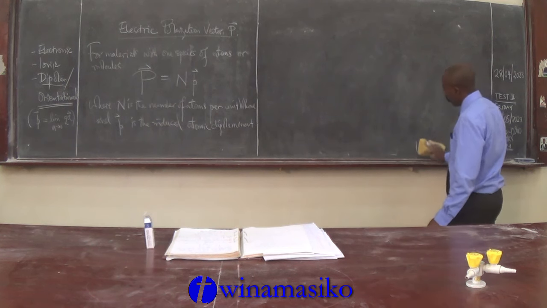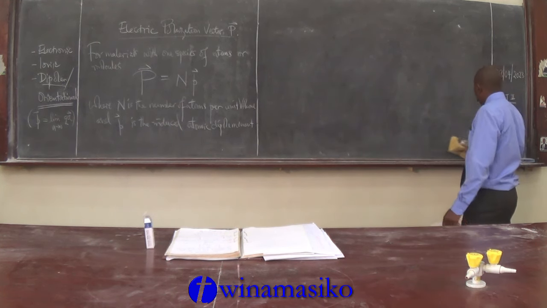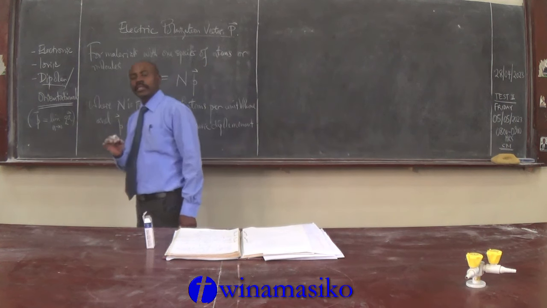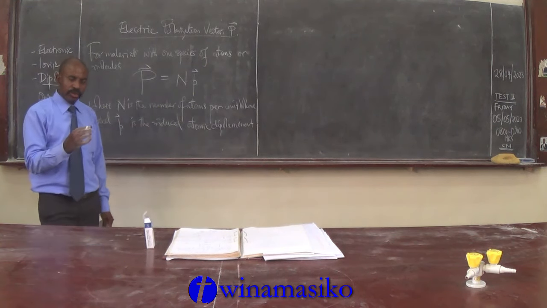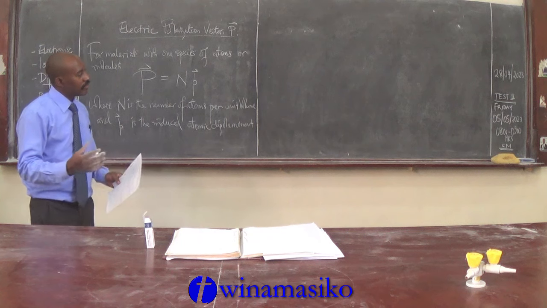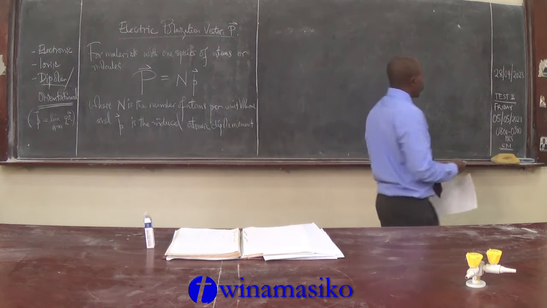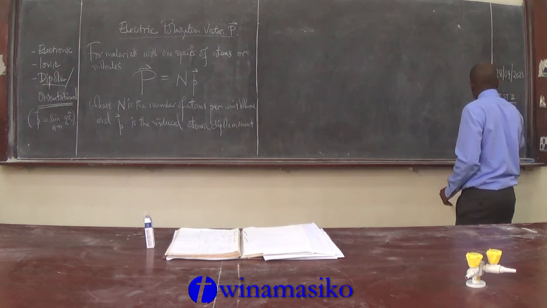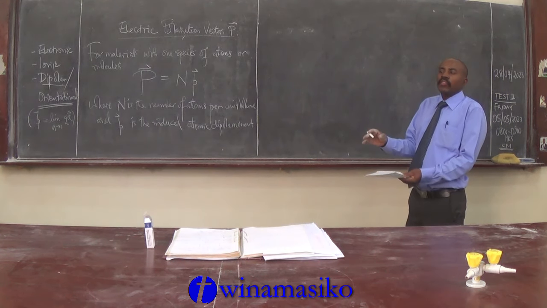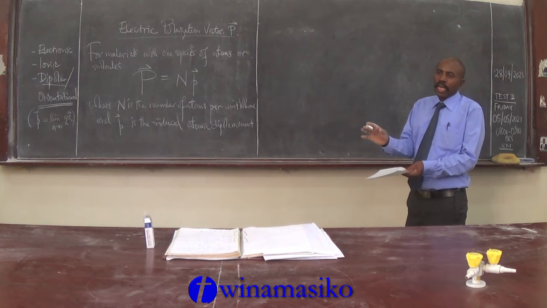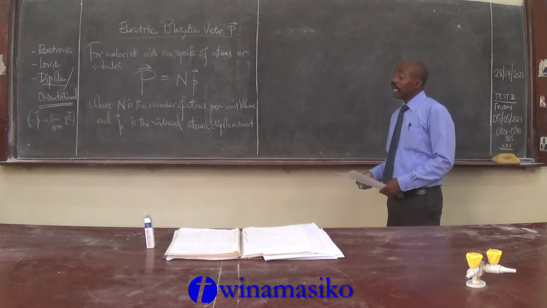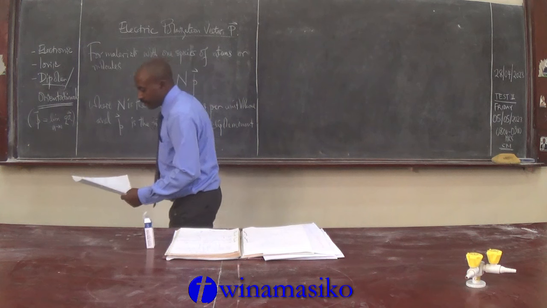How do they pair up? For electronic polarization, we have the electron cloud being displaced, I mean the center of mass of the electrons and the center of the nucleus are being displaced, and that displacement causes the polarization. For the ionic crystal, we have cations and anions being displaced and now pairing up. And for orientation, for any permanent material, the permanent dipoles now align themselves in a line.